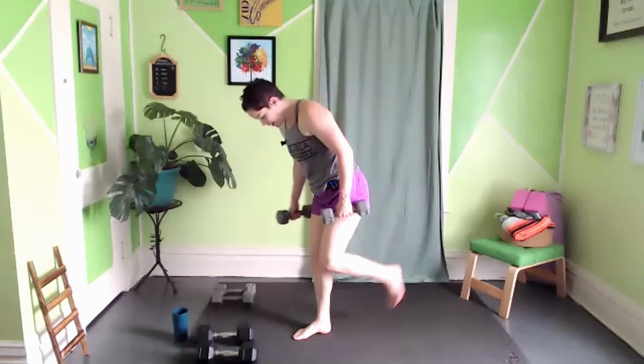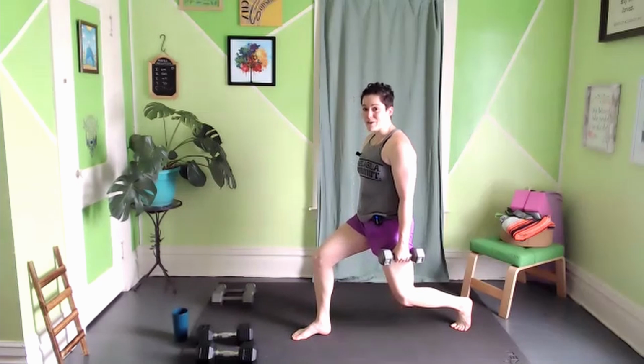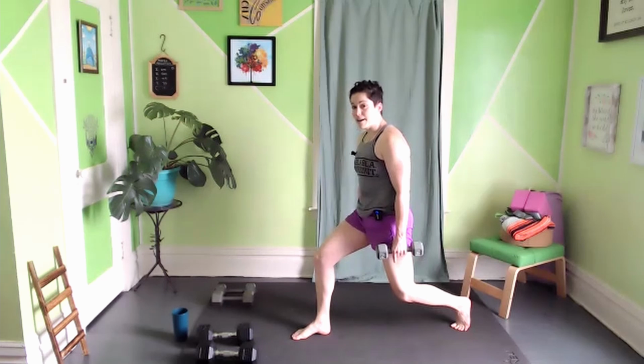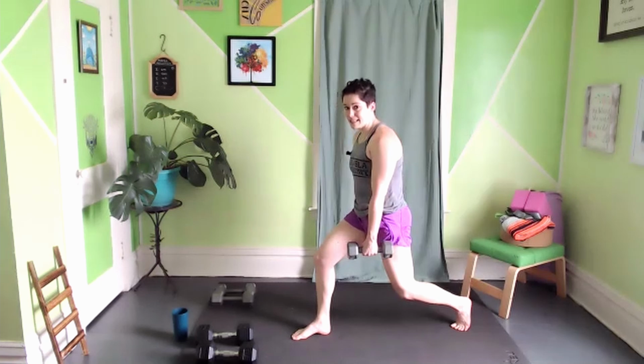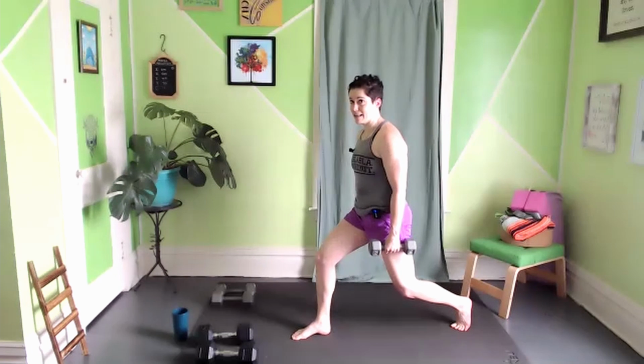Right foot forward, left foot back, lower it down, hold 22 seconds. So chest is right over the hips, pull the abdominals in so everything is nice and strong. Now when we transition, do not stand up. Step the left foot in, keep the right knee bent, step the right foot back. So we're staying kind of like in a chair squat, moving back into the lunge.